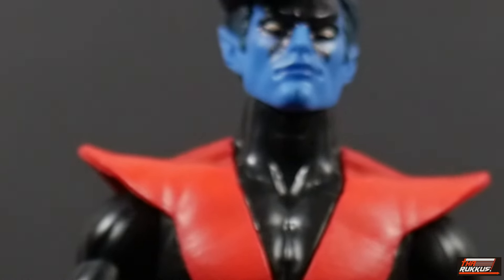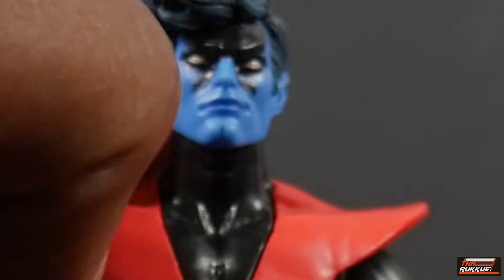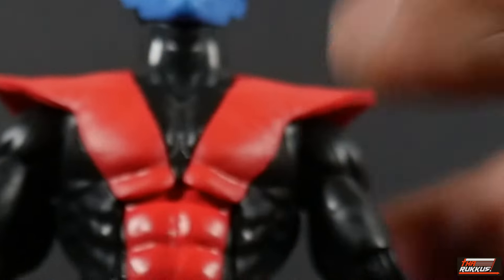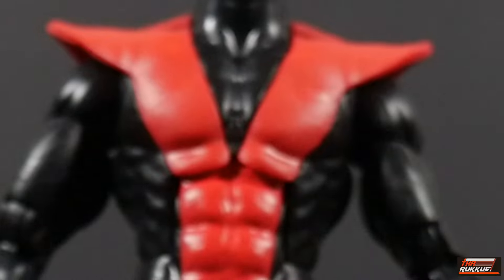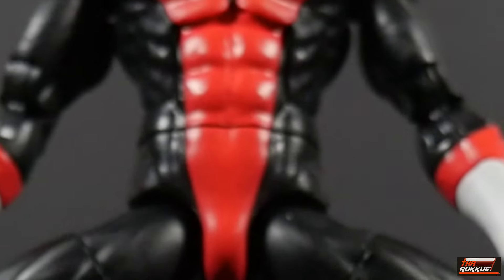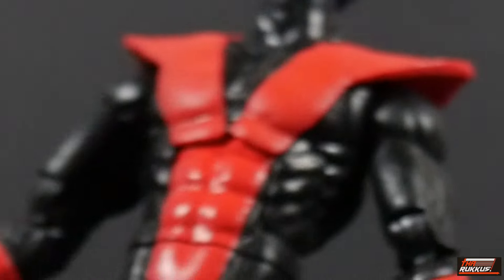The rest of the body is essentially molded in black. We've got the red, which is a separate piece — like an overlay of sorts. You see where it connects to the lower portion of the torso. The lower portion of the torso is painted, so if you look very carefully you can see there are two different shades — not off by much, but there are two different shades. The same thing for the crotch area: molded in black, painted red right down the middle.